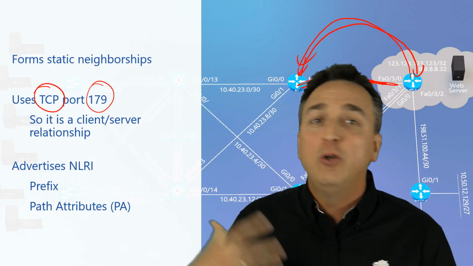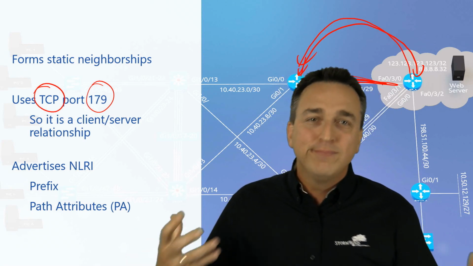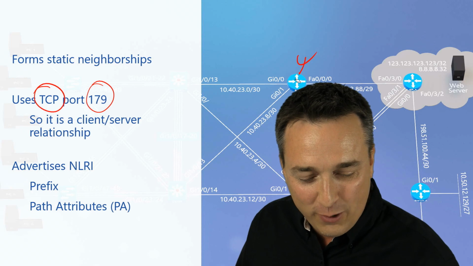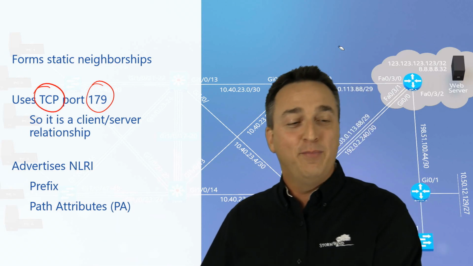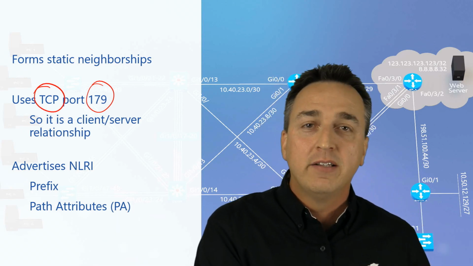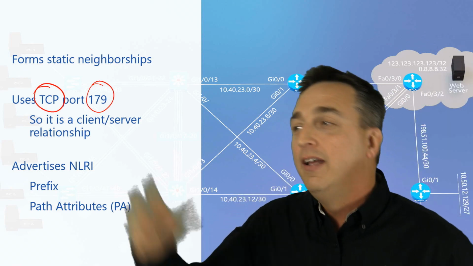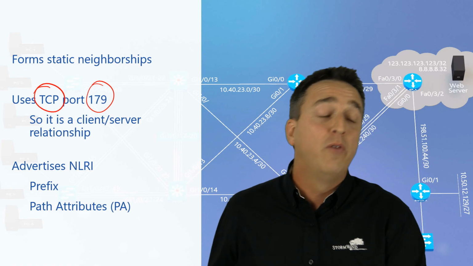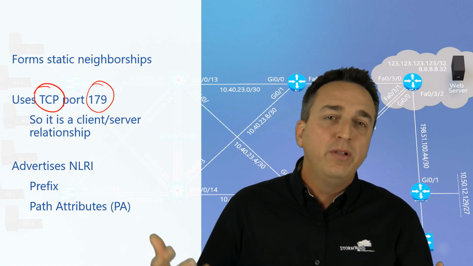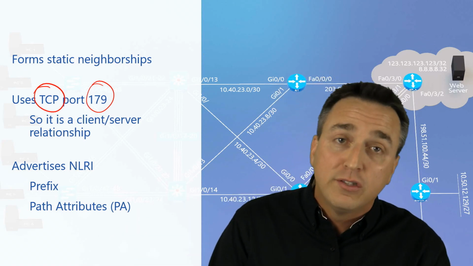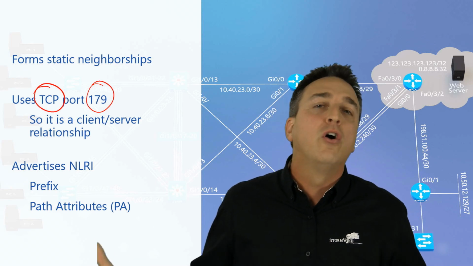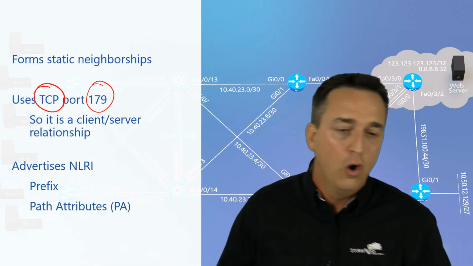So how do they choose who's the server and who's the client? Well, in reality, the way BGP works when you're forming a neighborship is they both try to be the server, they both try to be the client. And then in the end, using things like router IDs, they ultimately figure out, oh, I'll be the server, and the other one's like, I'll be the client, and then they'll tear down one of the TCP sessions. But you have the ability, again, to manually decide, I want you to be the server, I want you to be the client, but it's not something you have to do. It'll figure it out on its own for you.